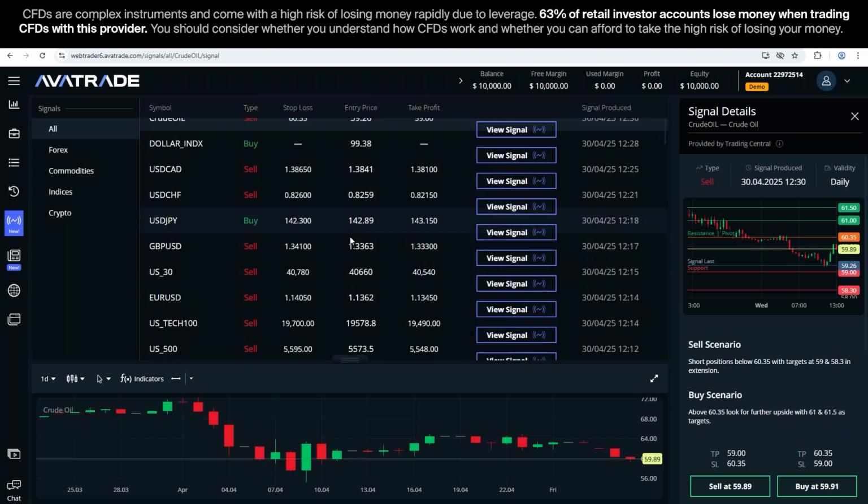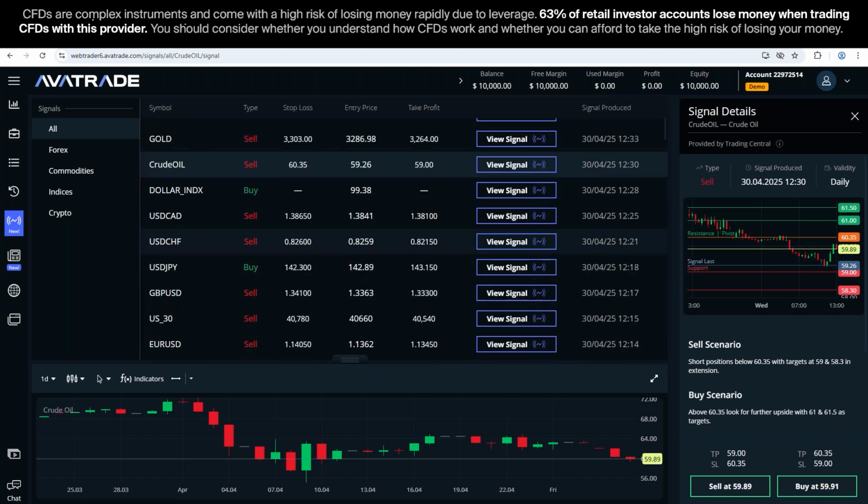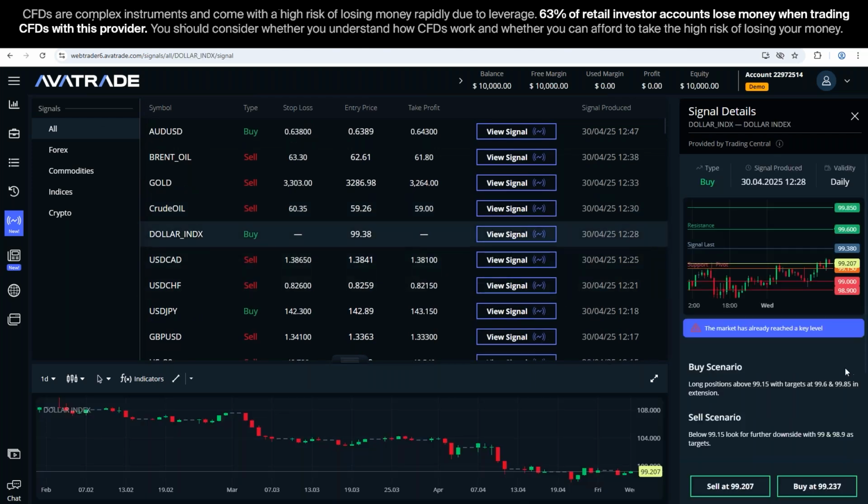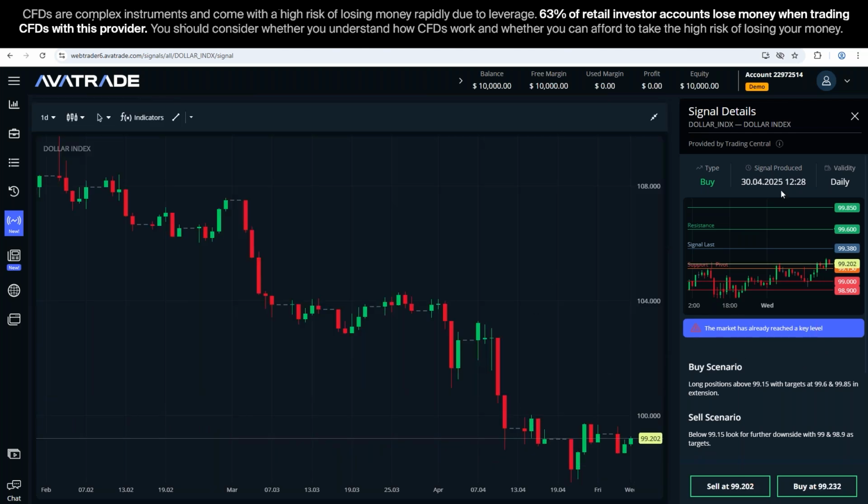One last thing that I'm going to show you, maybe we'll choose the dollar index actually. We'll click on view signal and we see that sometimes the market has already fulfilled the scenario and suddenly we can't use the signal anymore. The market has already reached a key level. In other words, the scenario that was embedded in this signal has already happened, which means that those pending orders are going to be futile.